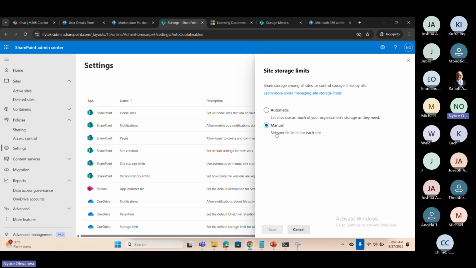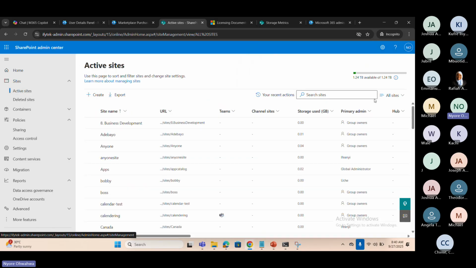We've already set this to manual, so you can set specific limits for each site. So as a SharePoint admin, you're trying to manage the 1 terabyte that your organization has. You don't want to just let people in different departments use whatever storage they like.